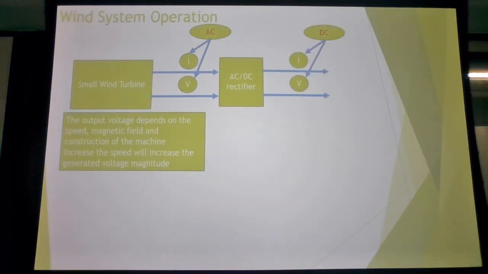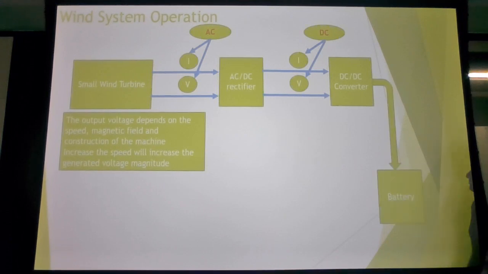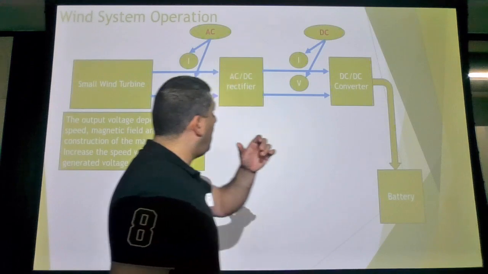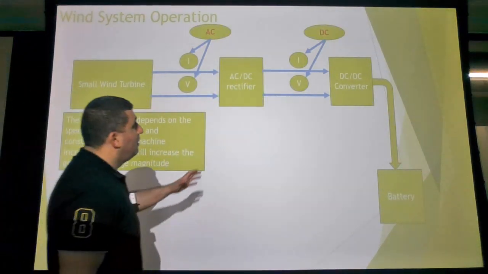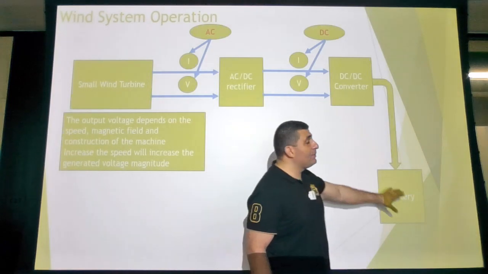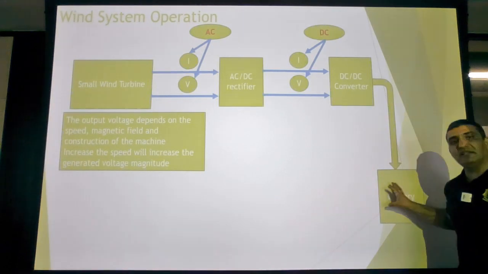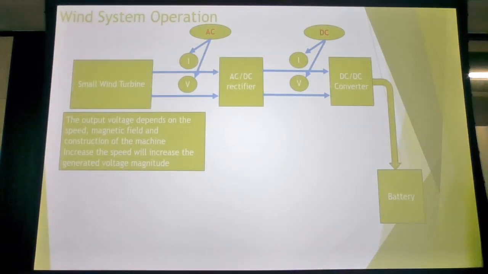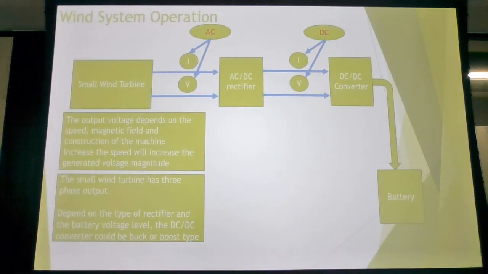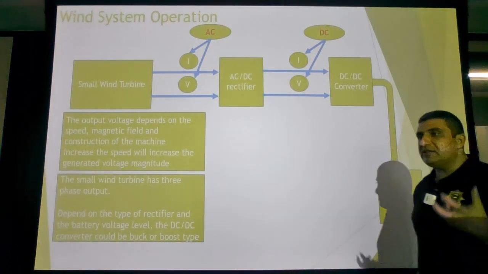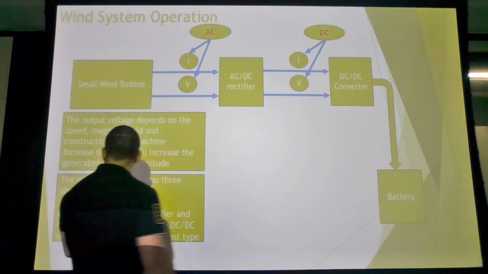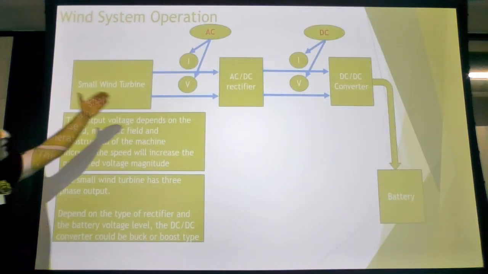So then after the rectifier, you will have a DC. And with this DC, you go to a DC converter to go to your batteries. So I need to make sure that the system is capable of charging my batteries. How would I charge my battery if my battery is connected to a solar system? Inside your charger controller, inside your DC to DC, it depends on your rectifier.